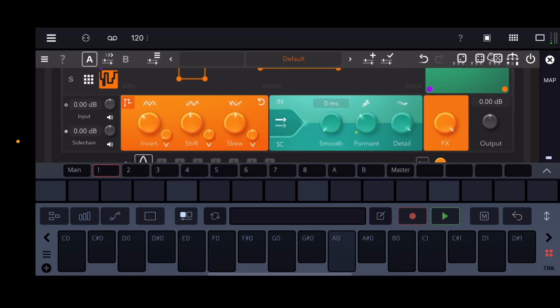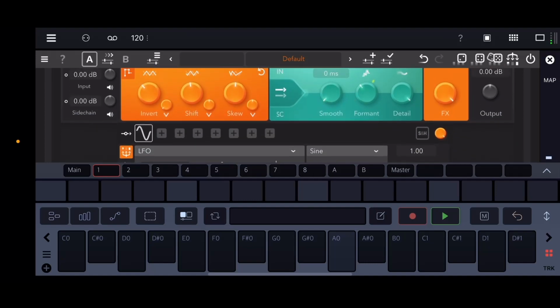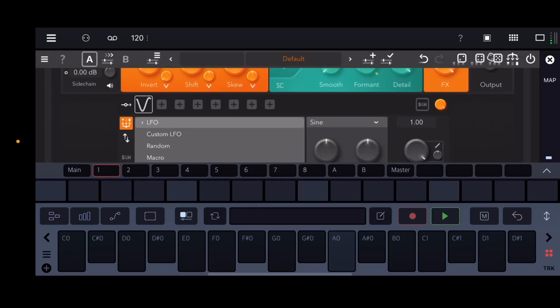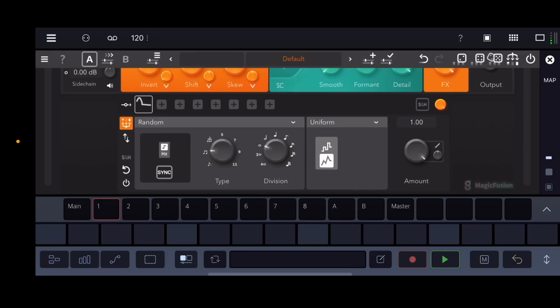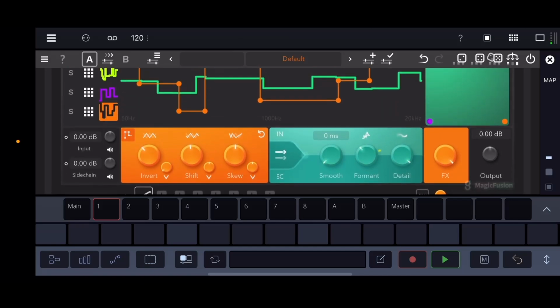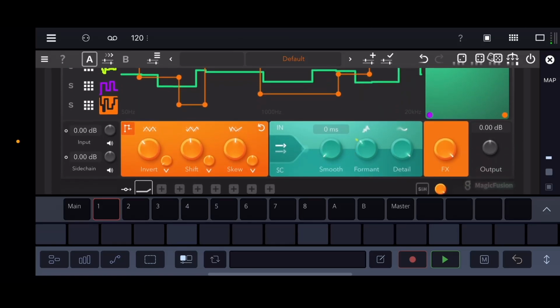Now that's a little bit extreme, but it does drive a point home. And what's cool is that there's a billion different kinds of modulators on here. Well, there's more than enough. You got randoms, you got macros, you've got amp followers, envelope followers, which I guess amp follower is the same thing. Pitch follower, spectral brightness, spectral centroid. I haven't even heard of some of these before, but within these, there's a bunch of different other choices that you can choose from, as well as the timing and then how much you want to actually affect this. You got sample and hold on both the modulator and the master. So there's a ton of different options that you can do to create just interesting sounds.